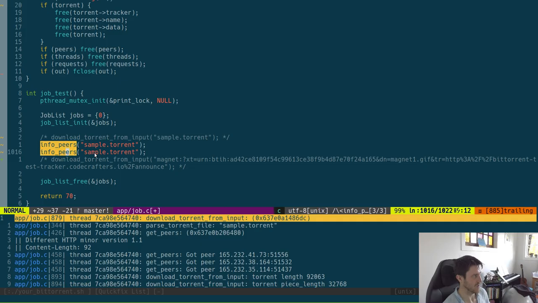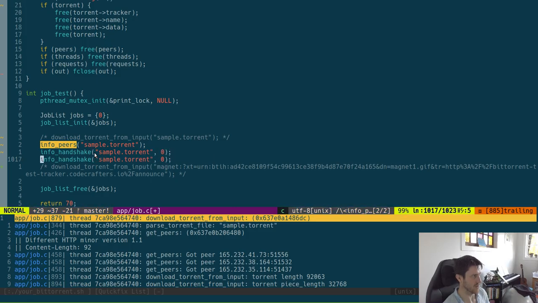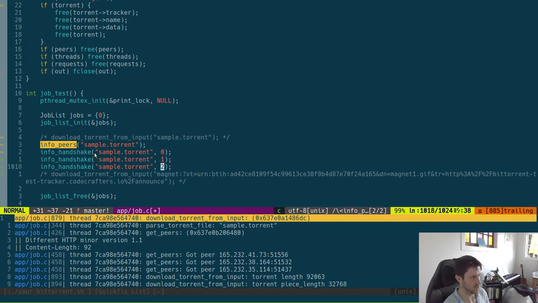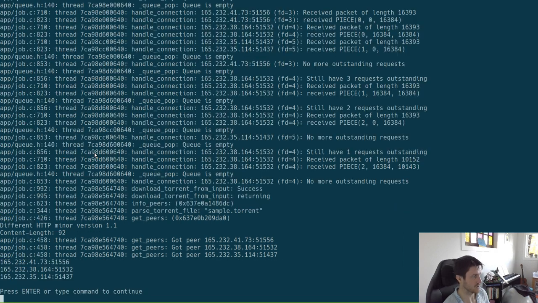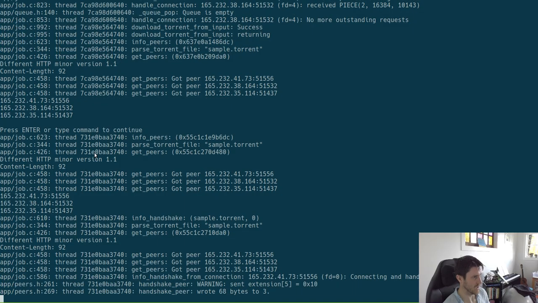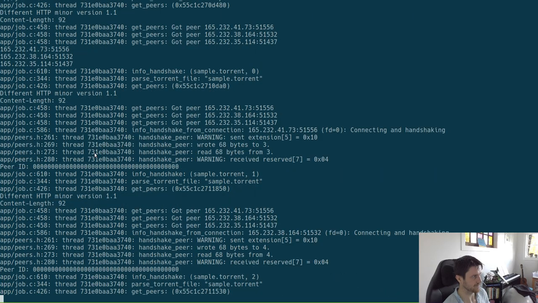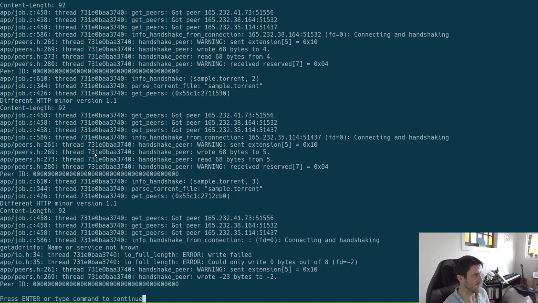Info handshake, and we can probably try a 0 and 1 and 2 and 3 will probably error out. So if we do that, we're getting peer ID of 0, and that isn't the best.